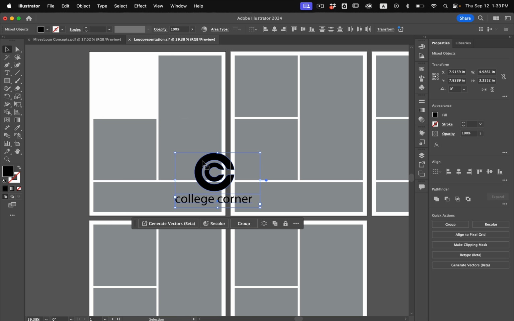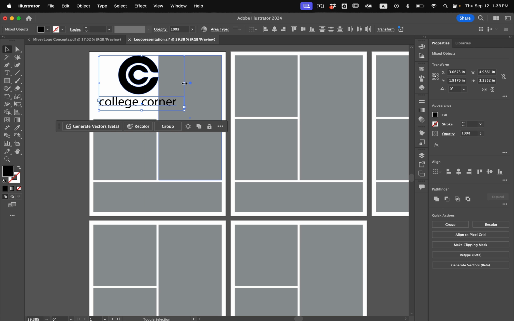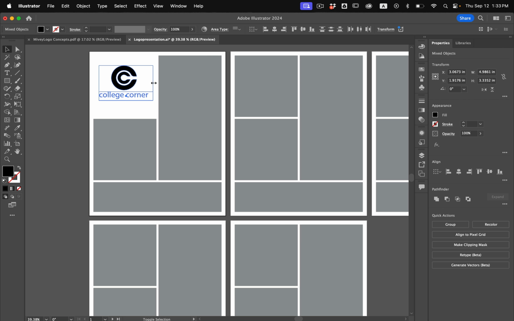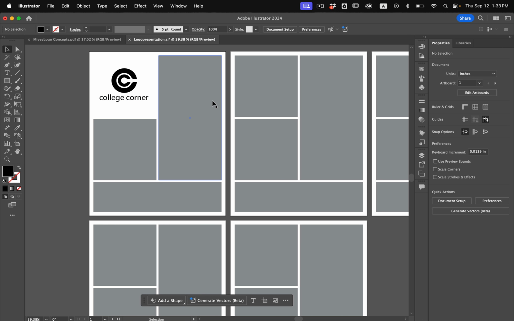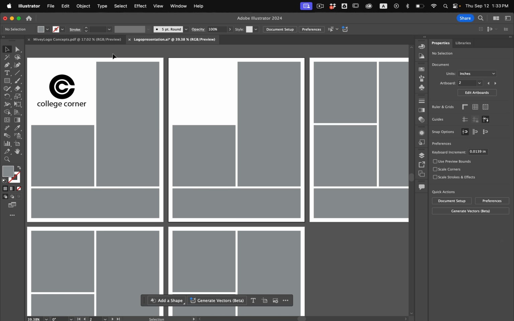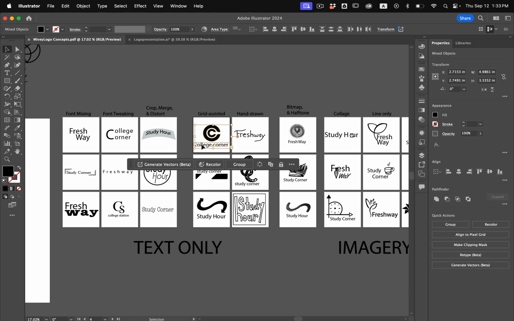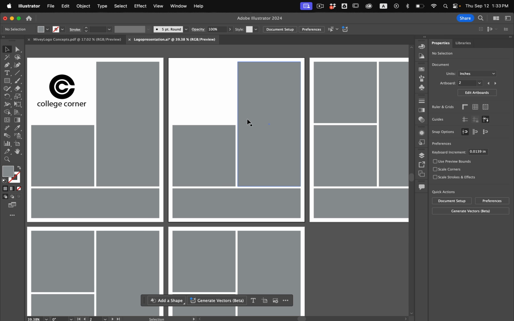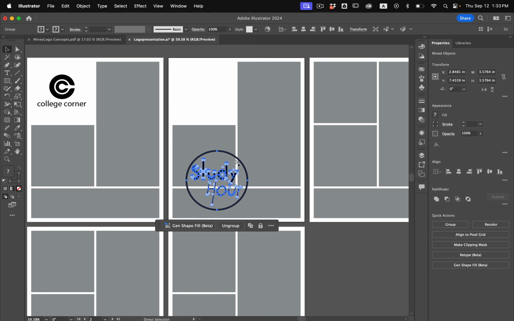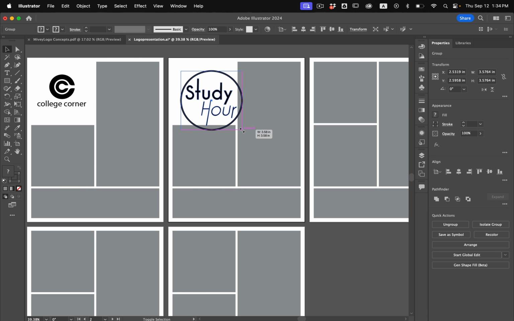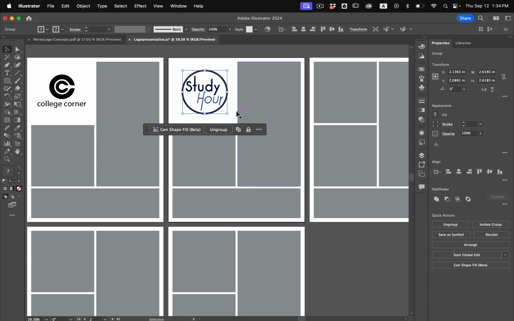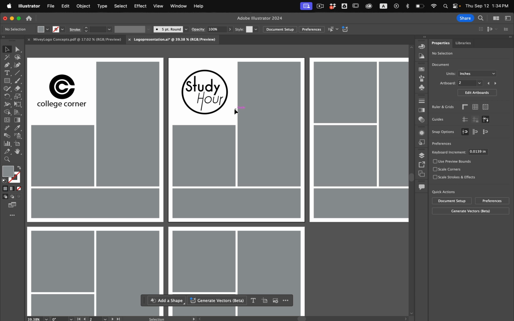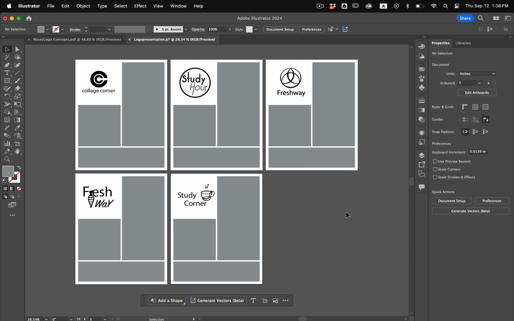Jump back into here, and I'm going to put my black and white logo up here at the top. Scale it down to fit as needed, and make sure it's nice and centered in that area. Repeat this process for the other 4 logos that you have. Simply delete it away, come back and find a logo that you like, copy it, paste it. You may have to group it, but let it scale down and let it be placed in the same thing. Take just a moment and copy over your 5 logos now.